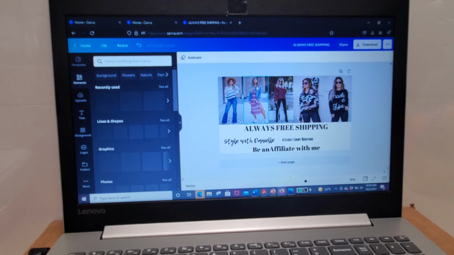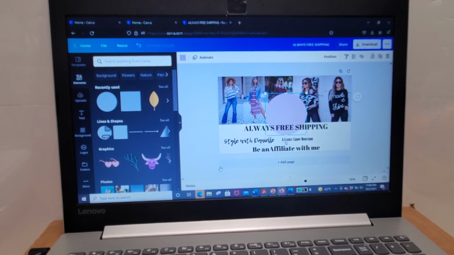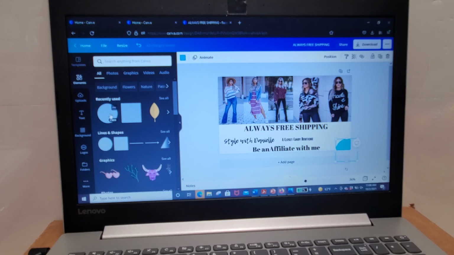You can add your square over top of this and kind of make this more muted if you wanted to, but I think it's cool like that. Maybe you want to add a circle and make it smaller. So you're going to do that, and then change the color of it and make it bright. And then you go back to your elements and put another circle in there.